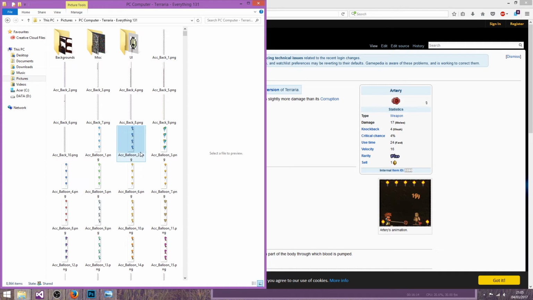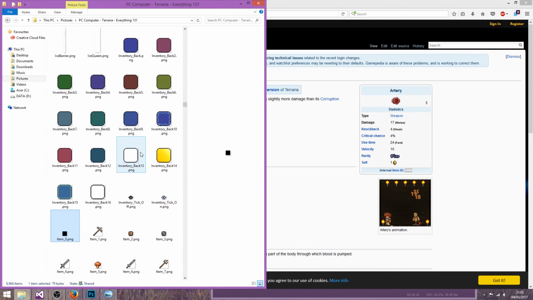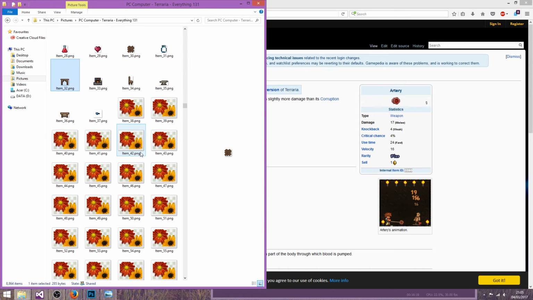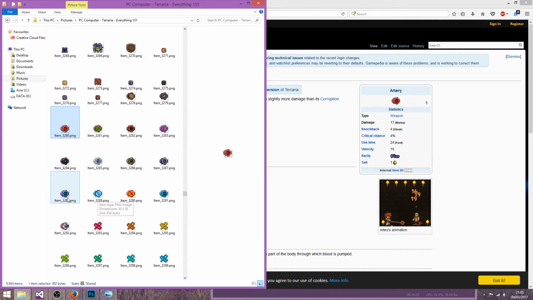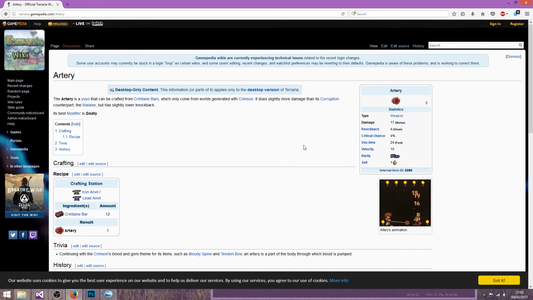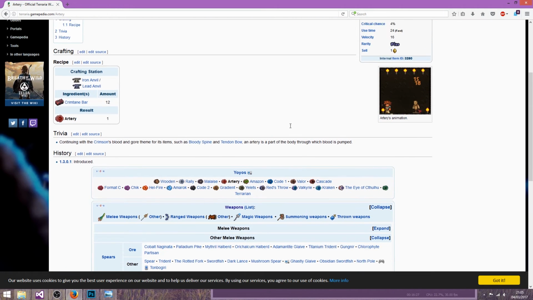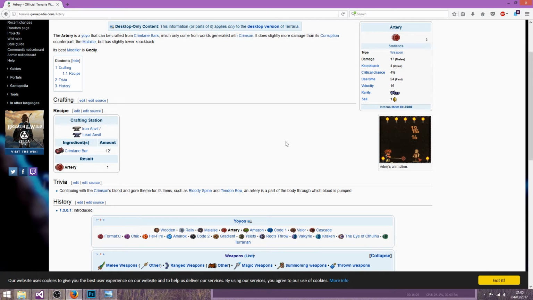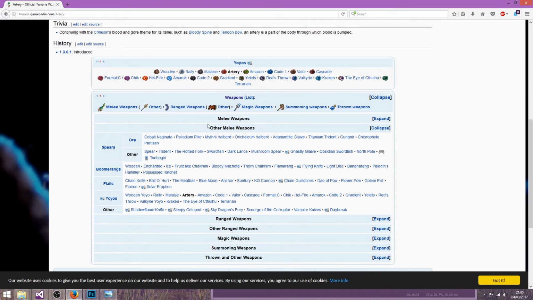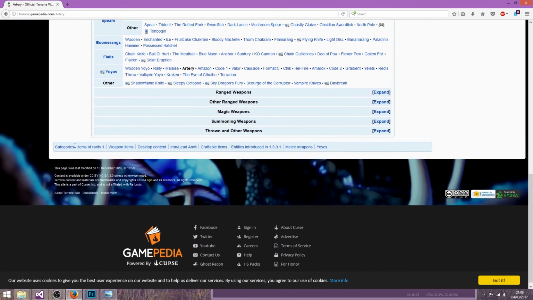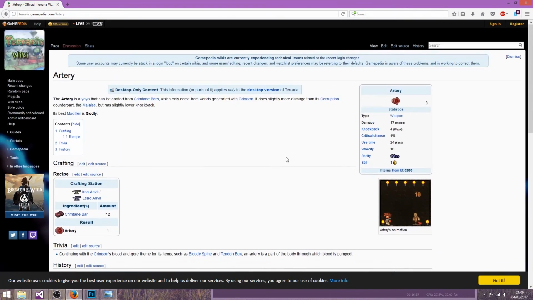Then here, item 3280, and around this area is where all the yo-yos are. As for the projectile ID, it's different, and I don't believe it actually says on here what the projectile ID is.